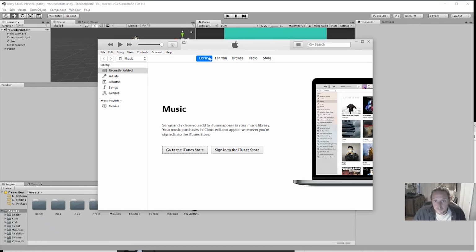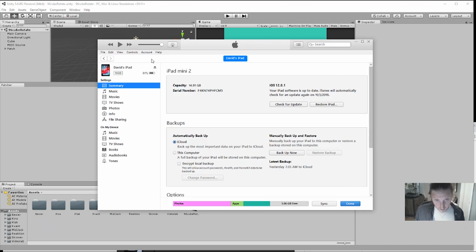And I'm going to connect my iPad. Now if you have an iPhone, just connect your iPhone. So you're going to want to unlock your device. I'm sure everyone knows how to connect their iPad or iPhone. Plug it in. And there we go. You're going to see this little icon pop up.